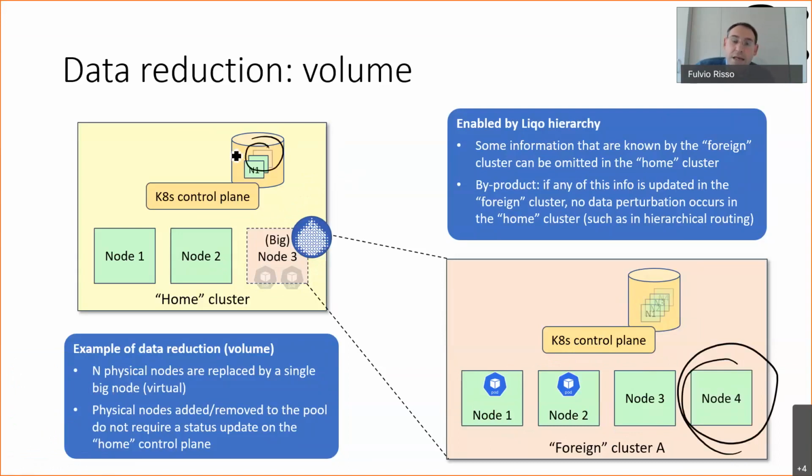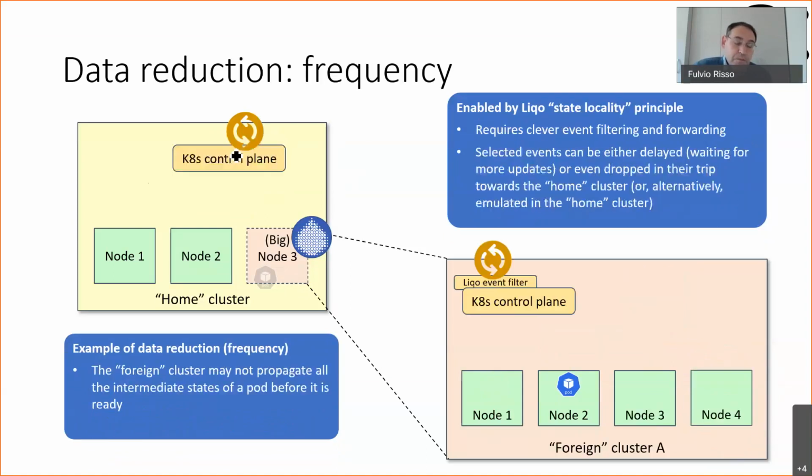The home cluster still has one worker, which reminds me of the old days in which I was working on routing in the internet, and we said, okay, we don't want to create too many updates in foreign domains because this decreases the stability of the routing. So fewer updates means more stable routing. Again, exactly the same principle. So not only less data, but also fewer updates.